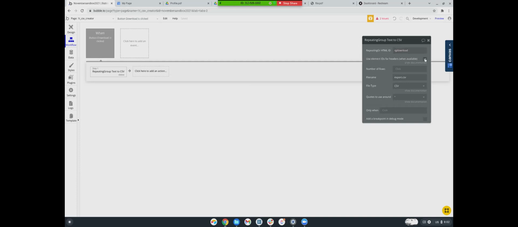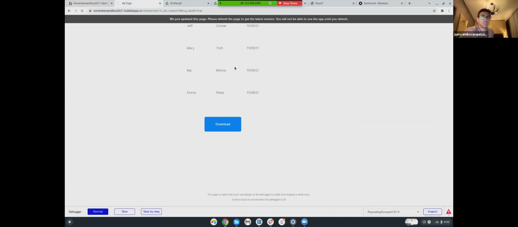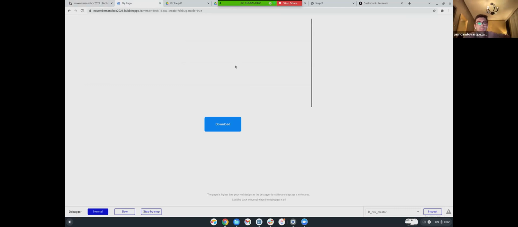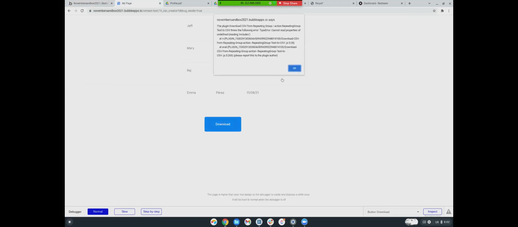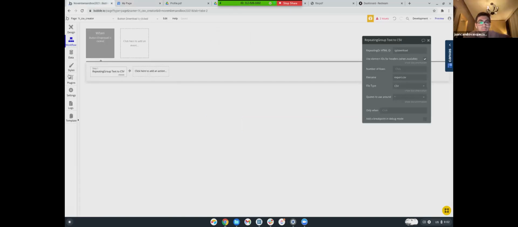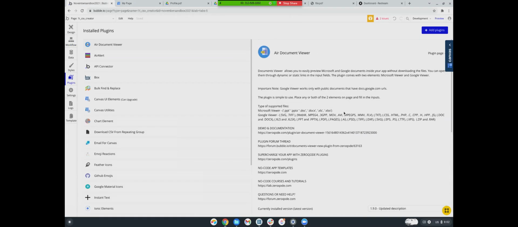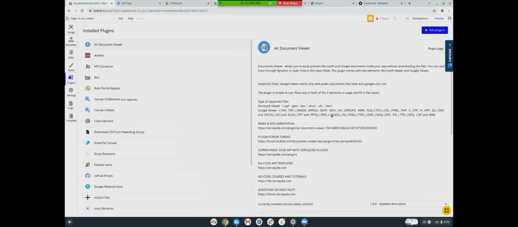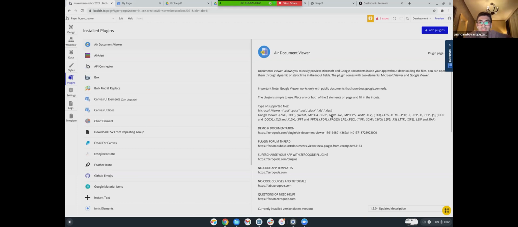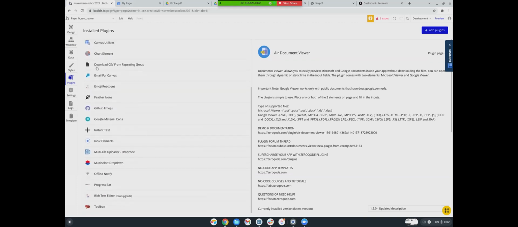Use element IDs for headers, number of rows, leave that empty. Okay. Yeah, and again, you had crossed fingers, other implementation of it. Nope, it hates me. Oh God. Yeah, there's something that we have to enter here. I have it like these. It is weird. Oh, but that's the wrong one. I'm looking at the wrong one.